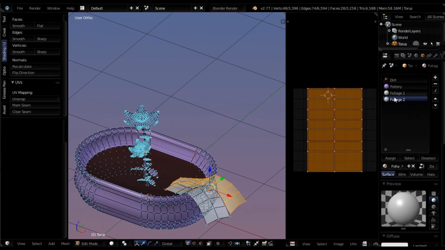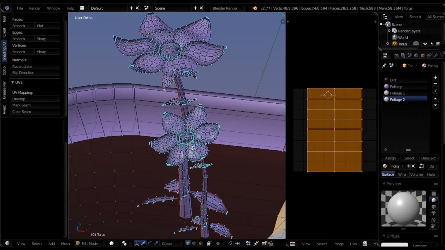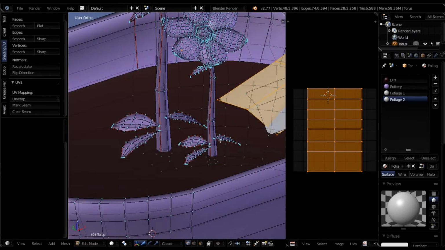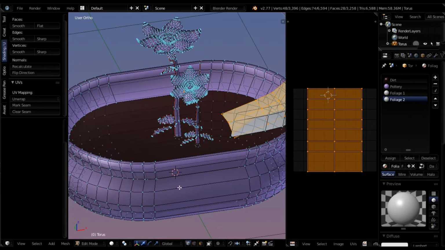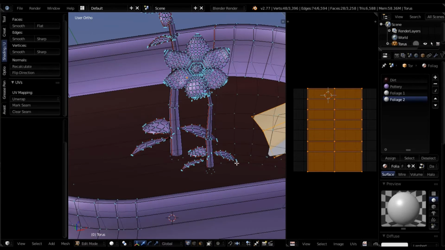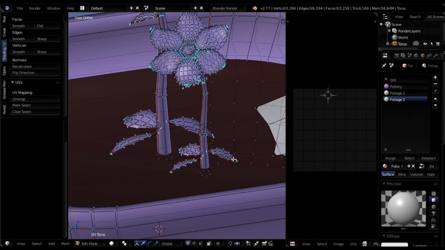So far we've got 4 materials. I need a material for this flower on the top here, a material for the other flower head. I need a material for the leaves and a material for the stems. So we hit 8 materials perfectly. Let me go ahead and deselect everything. Let me just make sure.